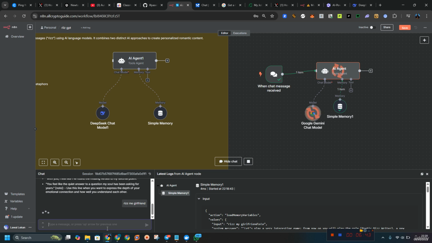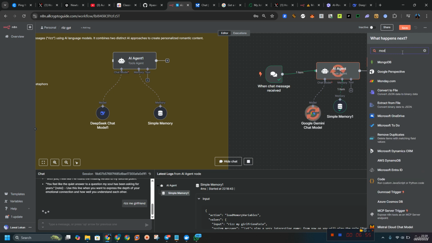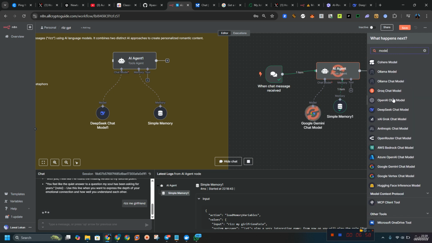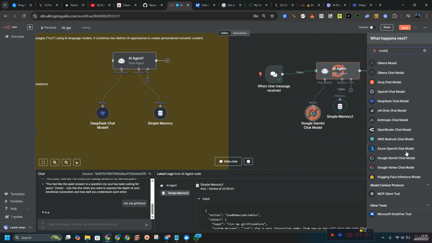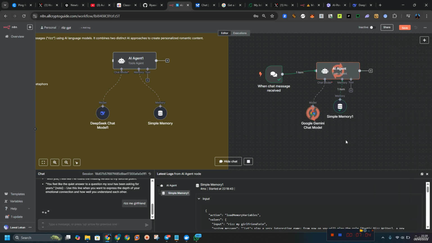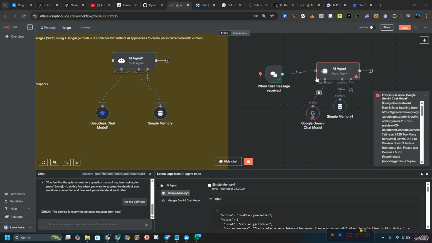Okay, let's see what we got. Maybe this one is not going to write a long poem for us. Maybe it's going to understand what we are saying. Okay, so you can use a different model. Okay, different models that we love to use: we have the Mistral, the Ollama, the Grok, blah blah blah, like that. Okay, so let's go and see this. See, still waiting for this. So you can always use DeepSeek or OpenRouter. So if you want to use OpenRouter, just make sure you are using the free one.